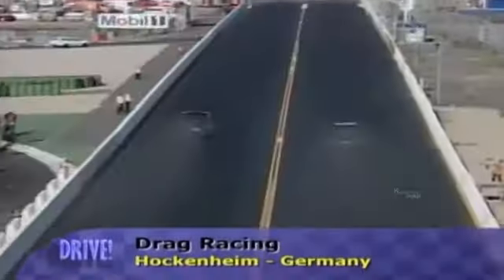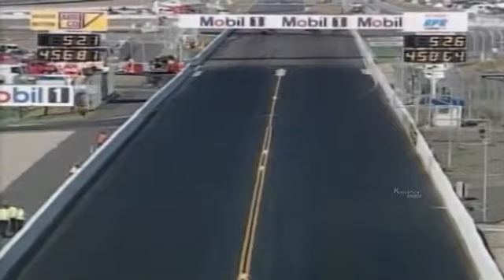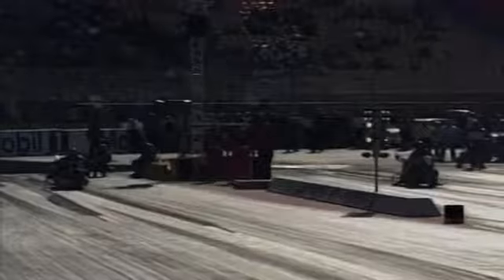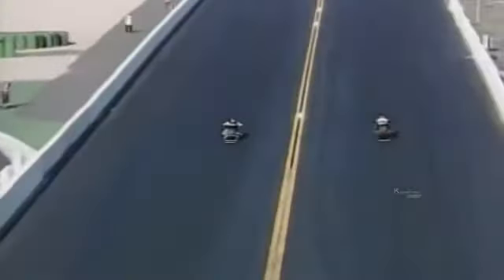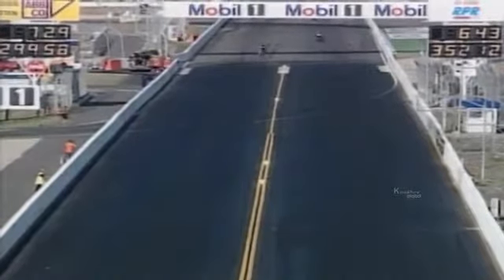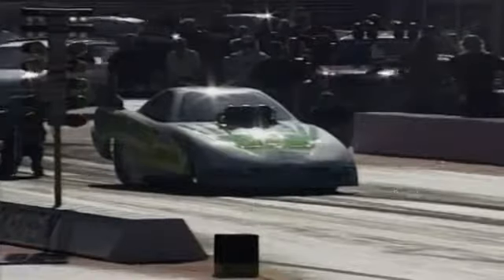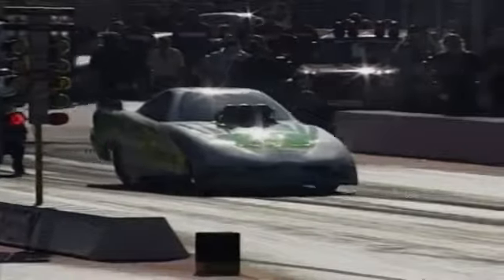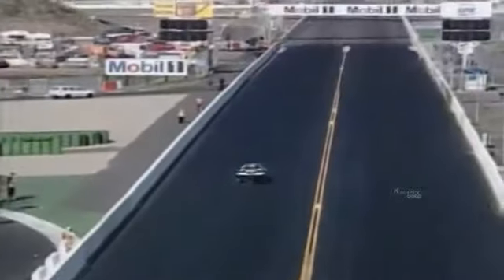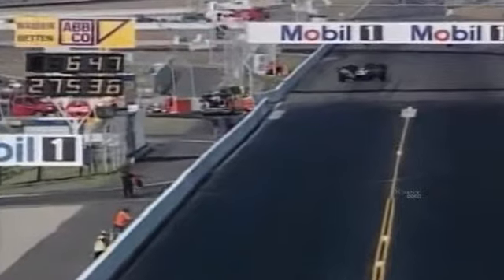At the Nitro Olympics drag race meeting at Hockenheim's quarter-mile track, Peter Beck of Switzerland won a close top fuel final, beating Tommy Muller of Sweden. Roel Kudam of the Netherlands beat Peter Boss of Switzerland in the top fuel bike final to become European champion. Urs Erbacher won the top methanol funny car final by default in a solo run when his opponent, Nikolaus Andersson of Sweden, couldn't make it to the start line.